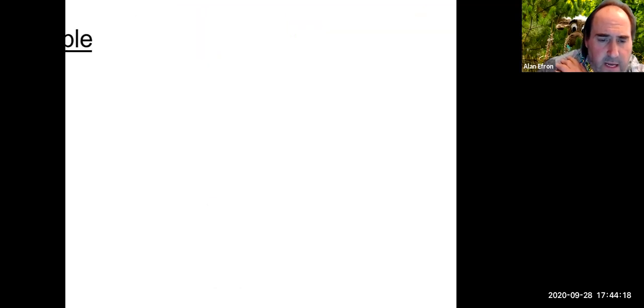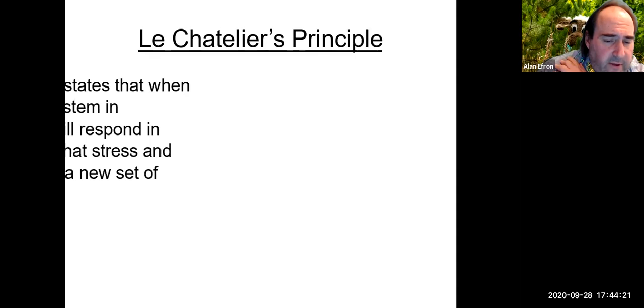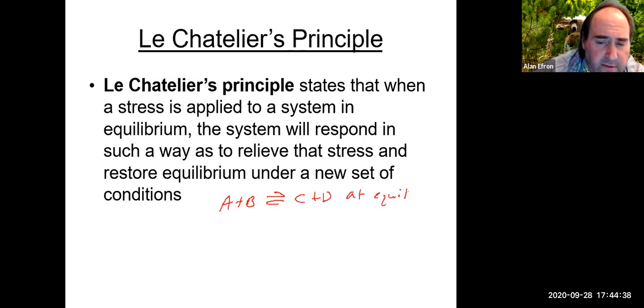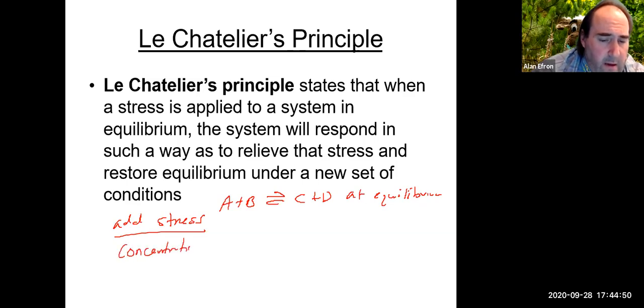All right. Now, when we do have a system at equilibrium, we have something which is known as Le Chatelier's principle. And Le Chatelier's principle is when we do have this system that's at equilibrium, essentially we have this reaction. It's going to go back and forth at the same rate. It is at equilibrium. We're going to do something to this reaction. We're going to add what is sometimes referred to as a stress. And stresses can be concentration. It could be pressure and volume. It can be temperature, maybe a catalyst.